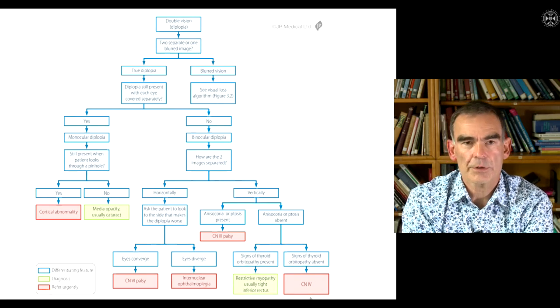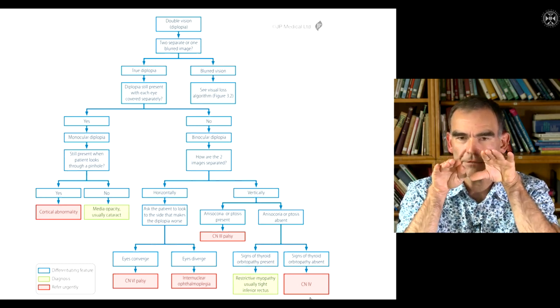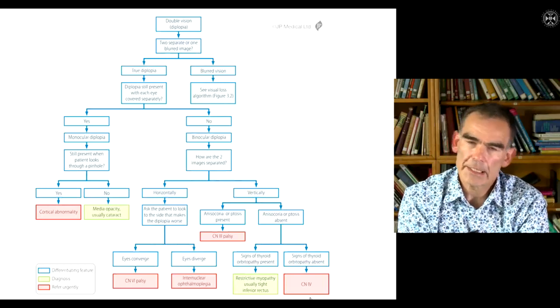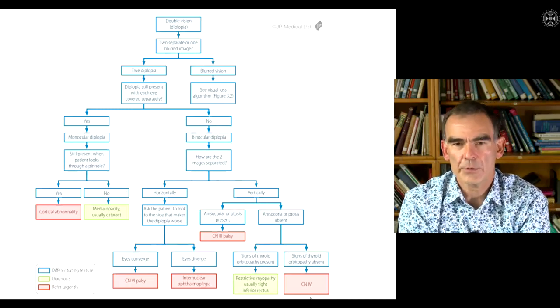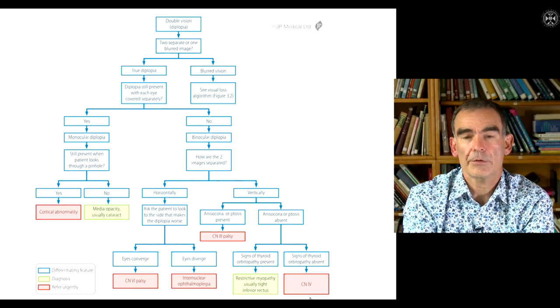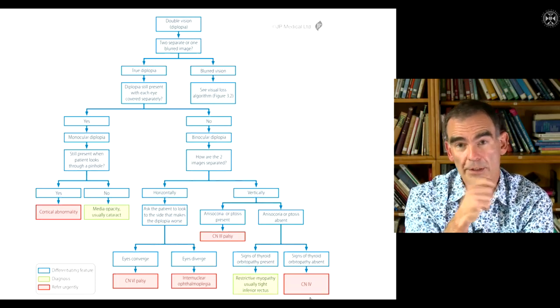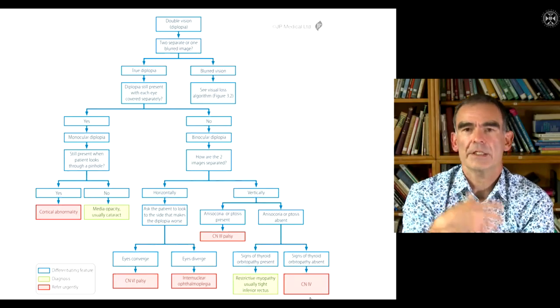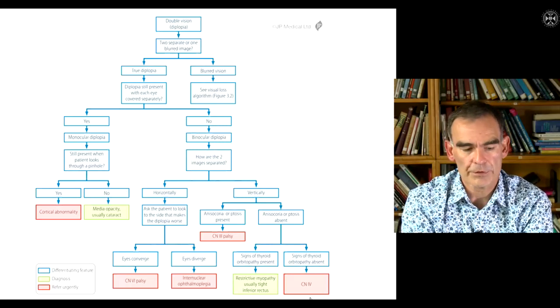When I started off doing squints a wee while ago, I used to find fourth nerve palsy diagnosis extremely difficult, because if you look at the patient, very often there's a very subtle difference between the height of the eyes, and it involves doing a cover test and then a head tilting test. Once you've got the hang of those things, you probably wouldn't use the algorithm to diagnose a fourth nerve palsy, but to confirm it, you'd do the cover test and the head tilting test. But until you've got the hang of those tests, I would suggest this is a much more reliable way of diagnosing a fourth nerve palsy.